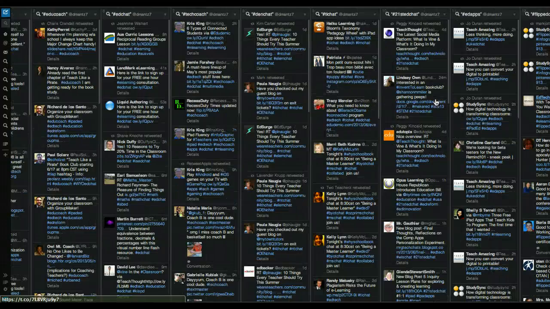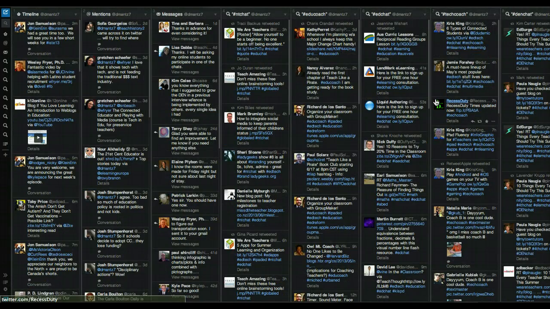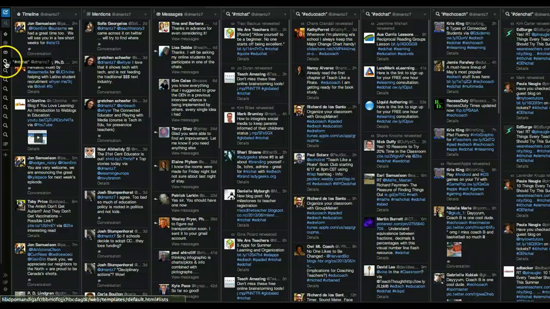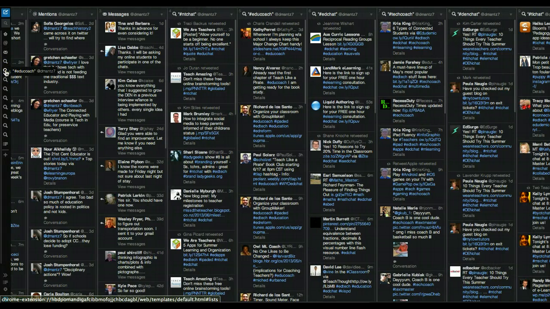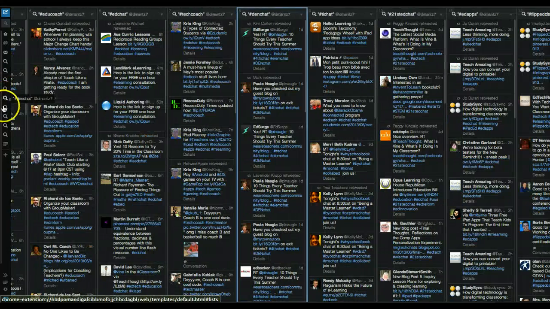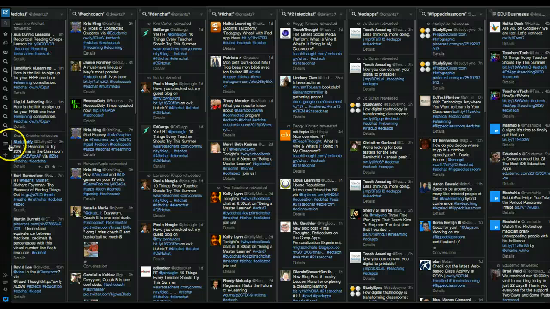You could just see how I can scroll throughout here and do things. Now, the other way I could also do this is, instead of having to scroll sideways, I just start clicking right here and it focuses and brings up that column. I can click right here and notice my columns, my lists show up.